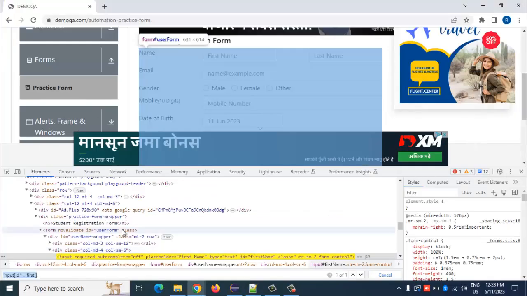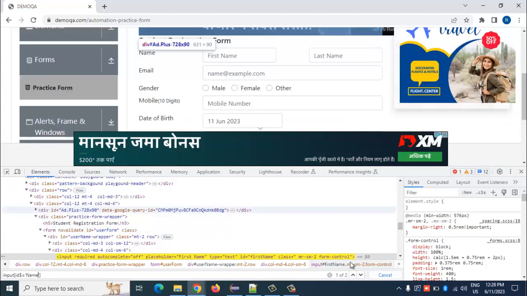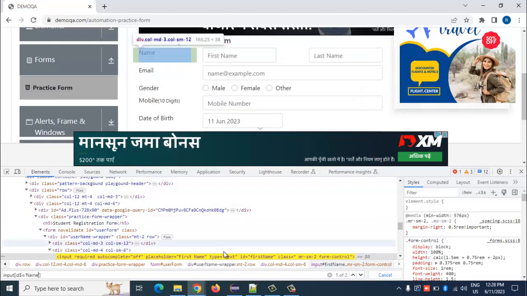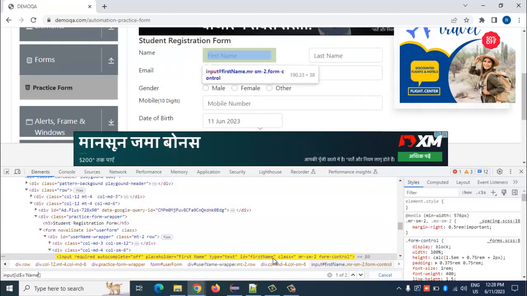Then for ends with, just like we have starts with, we also have ends with. Instead of the caret, you would use a dollar sign, and probably use name. Here it gives me one of two, because first name and last name both have IDs that end with name, right?